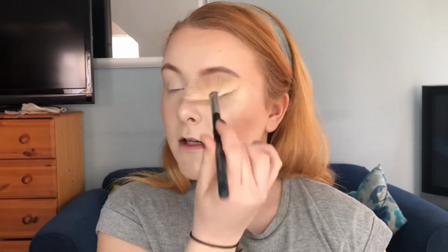I think the powder and the foundation mucked it up a bit. The concealer I actually really liked because it brought it back, but now it's just ruined again. But we can always save it. I always think you can always save a look no matter what state it's in. Right now this is not my favourite, but I can guarantee you by the end I will like it, or I will half like it.